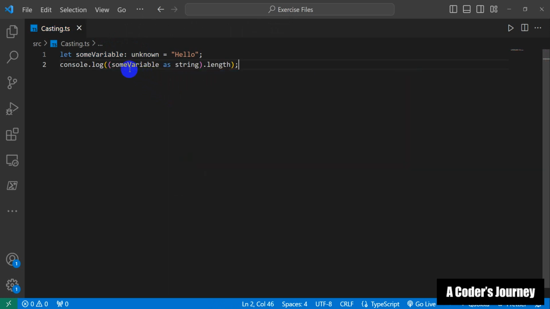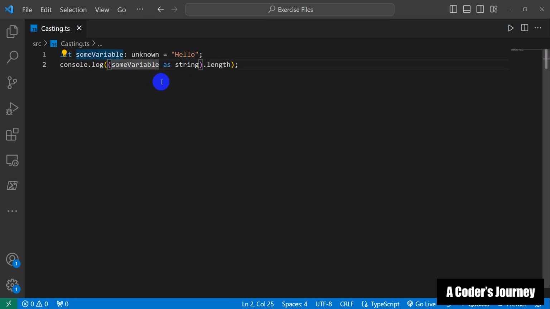So basically we are casting this variable from type unknown to type string, and then we are accessing the length property to get the number of characters in a string.